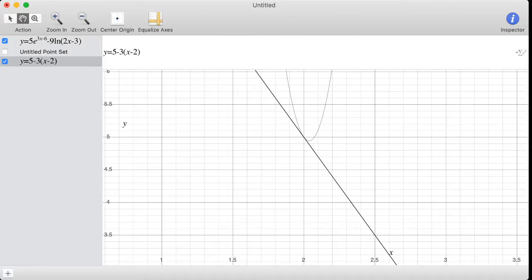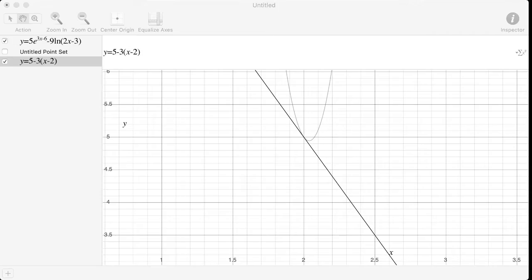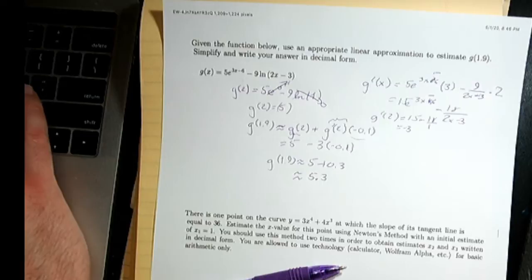And what we see is, it's the tangent line right there. And so it really does go through 5.3, just like we said. And it's approximate, because the actual function changes. The actual function isn't a line. How good is it? Well, the closer in we are, the better it is. 0.1 off is far enough off that it's off now by about 0.3 or 0.4. But the closer in you get, the better this approximation is. And that's the whole idea of a linear approximation. So that's that first problem.